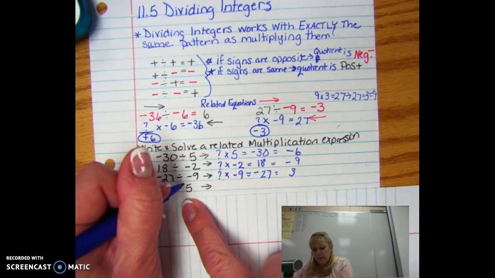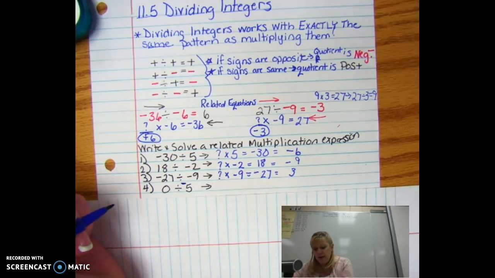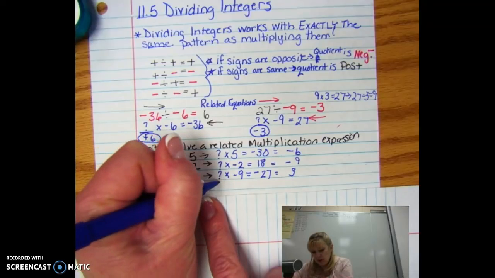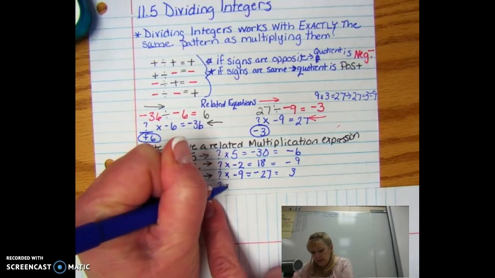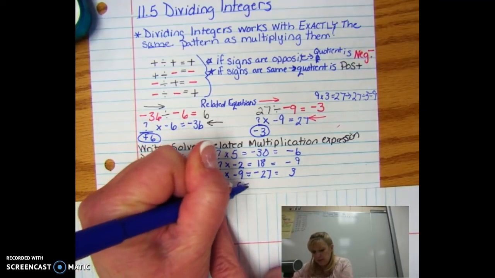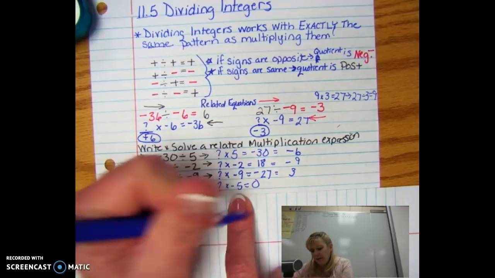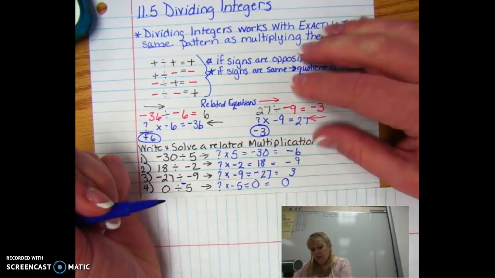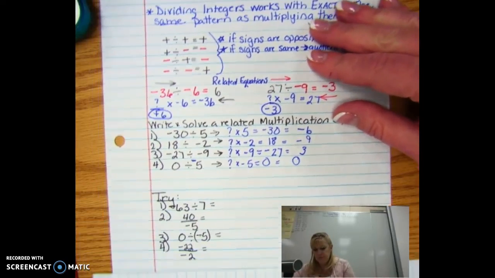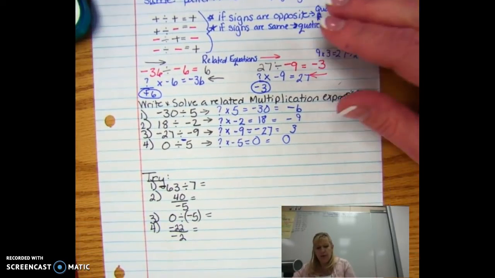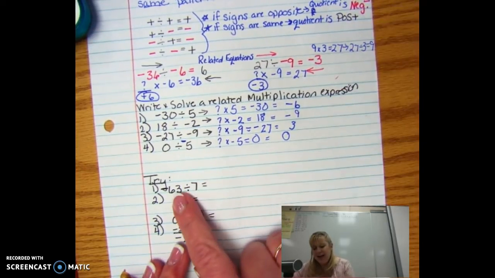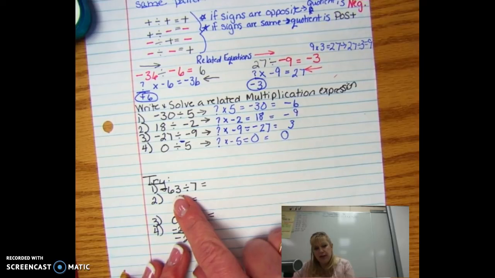0 divided by negative 5 equals what? So if we did the related expression, question mark times negative 5 equals 0. Well, you obviously know it's going to have to be 0 in order to make it true. So I wrote these in different ways. I should have skipped lines. I'm very sorry. I will do it with the related expression after I solve it.